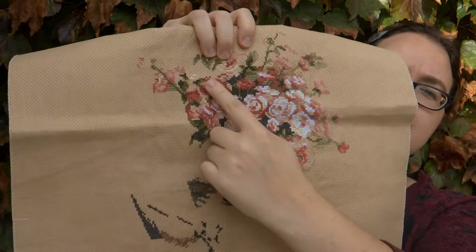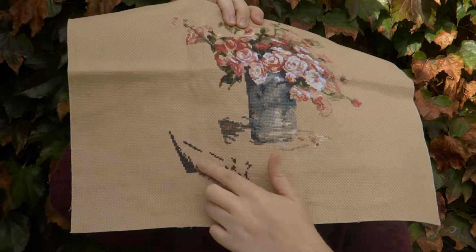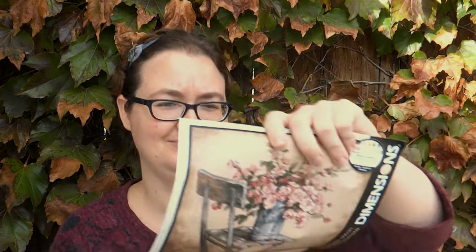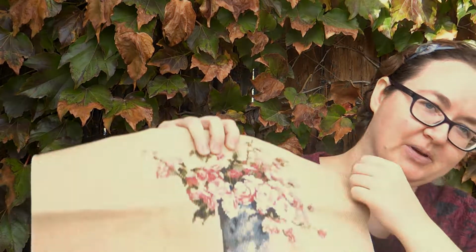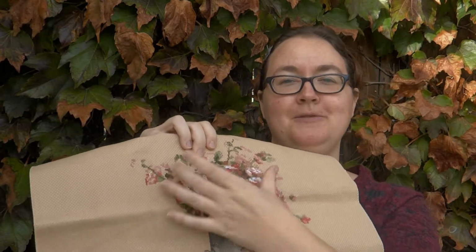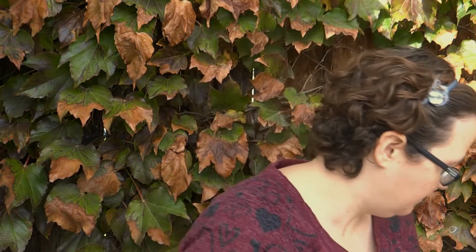Since the last time I showed this, I brought in some green in here and put in a lot more work down here. And I just think it's so funny that they call it a white chair, because this isn't very white. But you know, it's the shading. I guess it's a kind of chair that used to be white and is very grungy and old now. I don't know. But that was fun to kind of break out from the flower section and be working more on the chair.